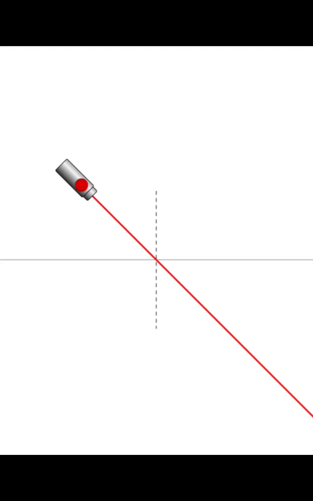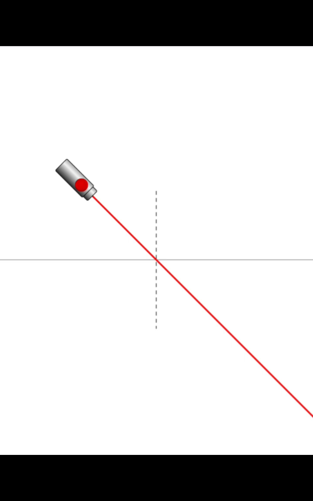Have you ever wondered why light changes direction as it passes through the boundary between two media? Have you ever asked yourself what causes light to change direction? What is responsible for the deviation or the change in the direction of light as it moves from one medium to a different medium? In this video, we're going to understand what is responsible for the deviation of light. The deviation of light is what we refer to as refraction in physics.